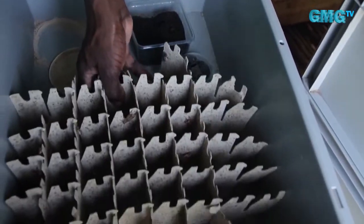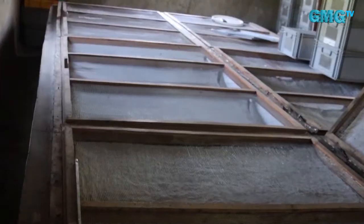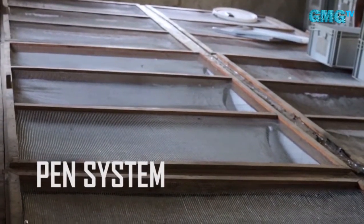In a cricket rearing unit, you can use either a crate system or a pen system. The difference is the quantity they carry. A crate system carries about 1,500 heads of crickets, while a pen system carries about 30,000. This quantity is determined during installation using a calibrated scooping spoon measured in milliliters — at Mixer Cricket Farm, 10 ml equals 1,500 crickets. So for one crate you put one scoop, and for a pen you put 20 scoops.